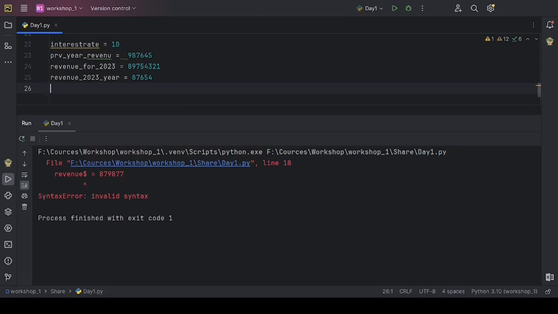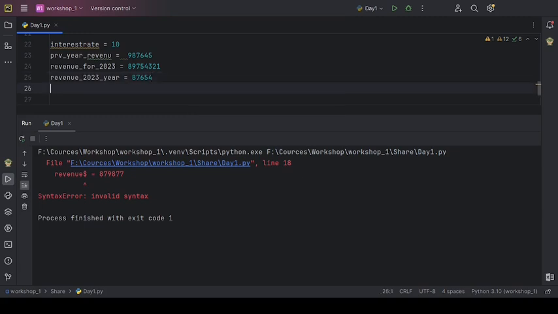Okay, so we have gone through how we can use lowercase while defining variables, and how to represent space in a phrase in a variable. Underscore can be used as a space in a variable. So previously, space year space revenue, instead of space we are putting underscore here.